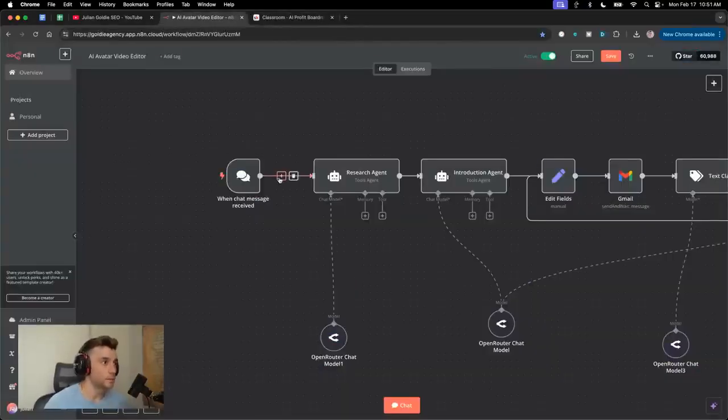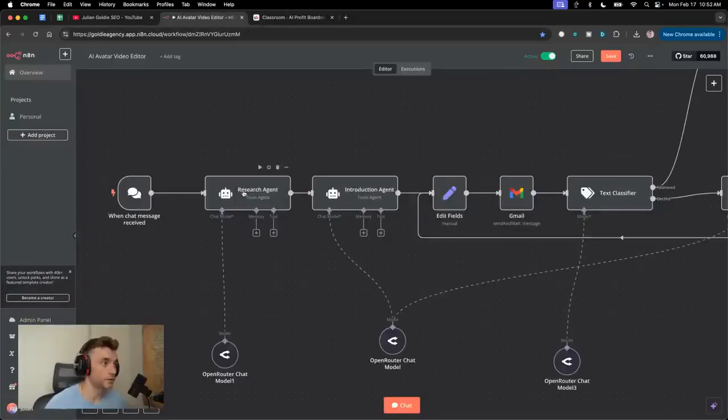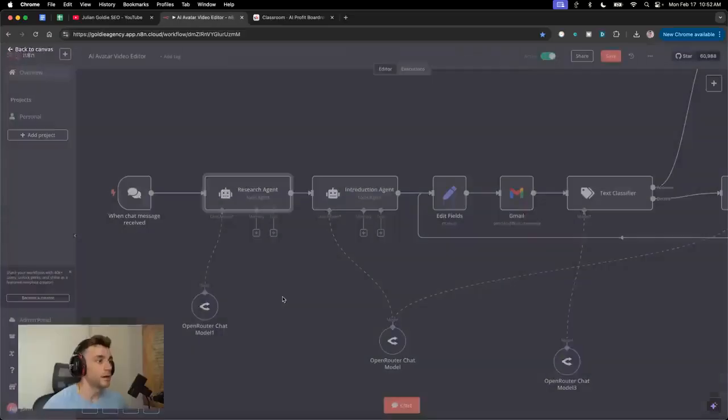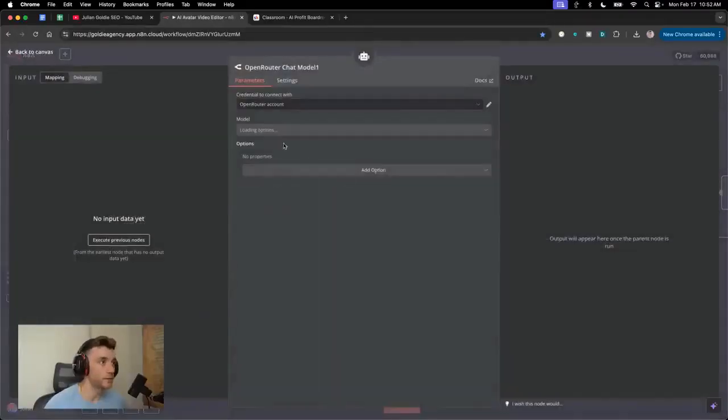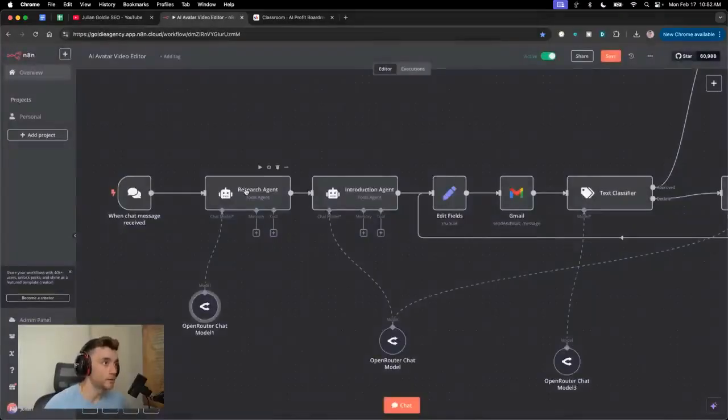And like I was saying, this process, we start with a chat. That's how we trigger the message. Then inside here, we've got the research agent. The research agent is essentially going to go off and research this particular topic. All right, so if we put Meta AI robots into the chat, the research agent will use Perplexity's API using Sonar to research that topic. That's going to feed into the introduction agent.